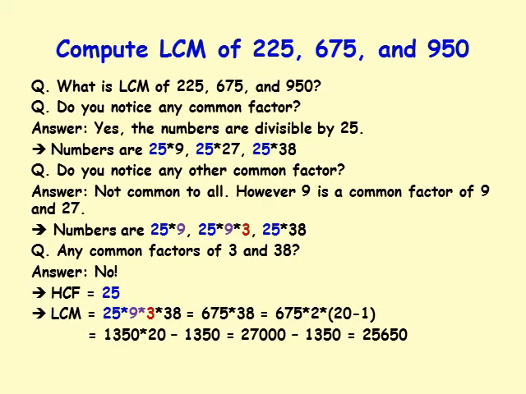So that is equal to 675 times 2 is 1350. We have done a video on doublings, and times 20 minus 1: 27,000 minus 1350, which is equal to 25,650. We have done all from 9 and last from 10 type subtractions before. So LCM is 25 times 9 times 3 times 38, which is equal to 25,650. Okay, let's continue.